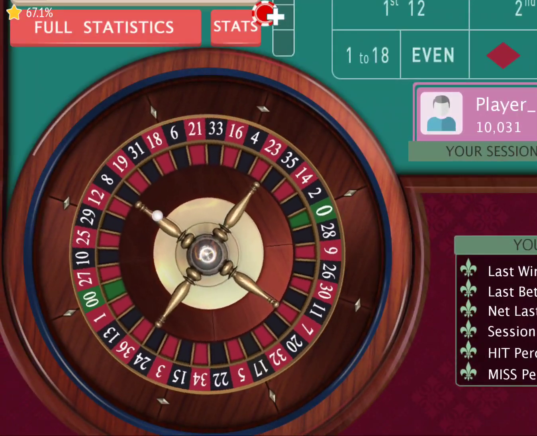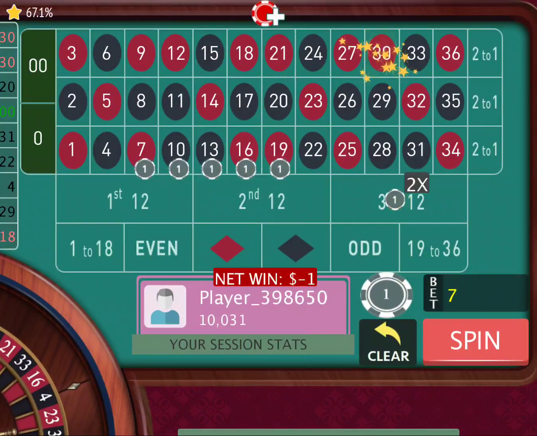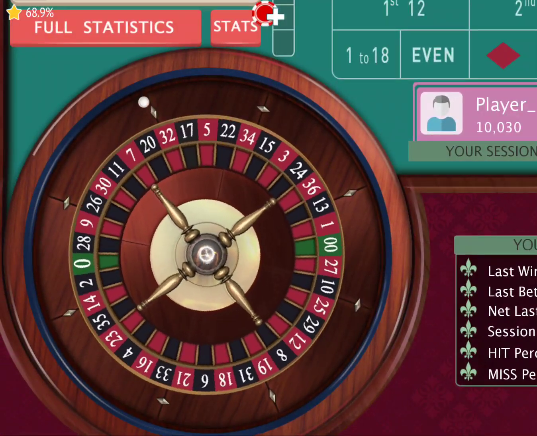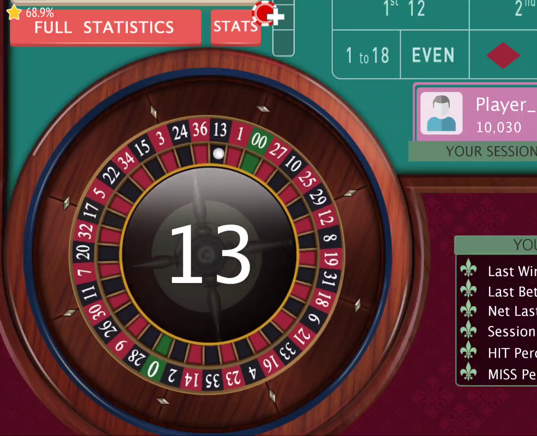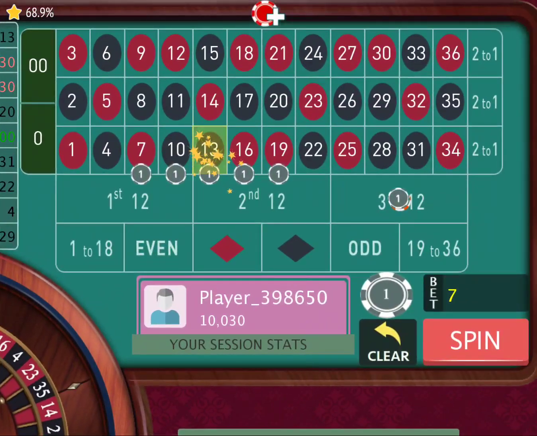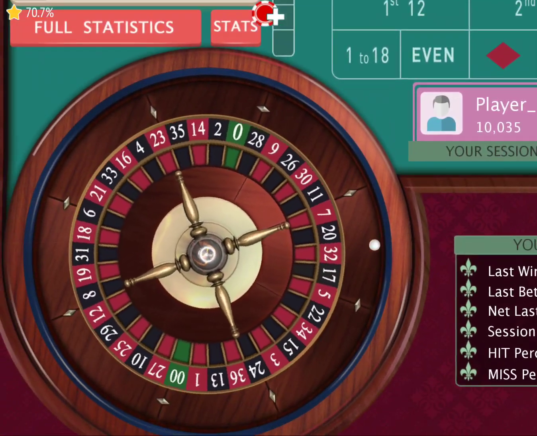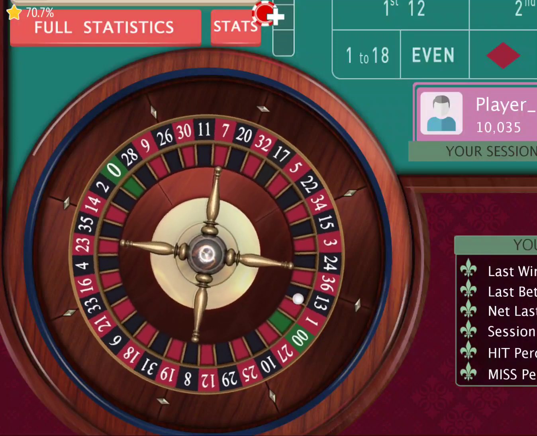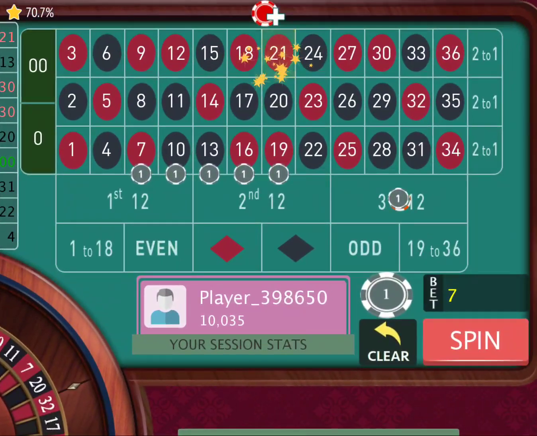We can hit this. Nope. We don't got it. Still, that's only a dollar off. Spin again. And there's 13. 13 is $42. But I want to spin one more time so we can be ahead, because we just had $42 a few minutes ago. And 21. And we got it.